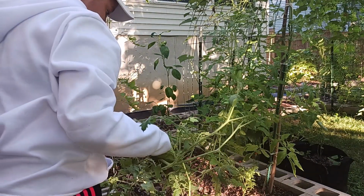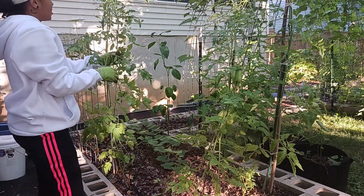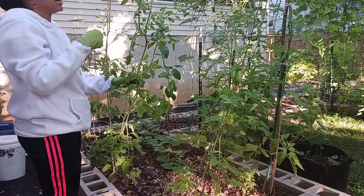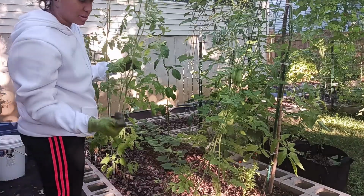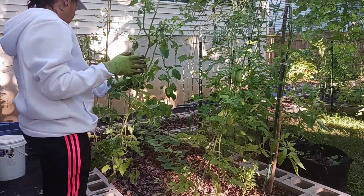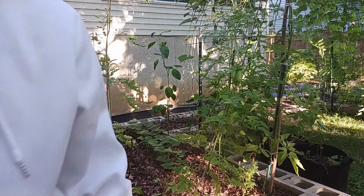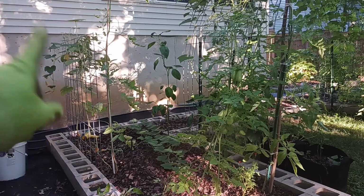This guy has given me nothing. Oh, but look. We finally have like the tiniest tomato right here. And then the tiniest flower right there. And then there's a part of me that doesn't want to get rid of it because of that. So what we're going to do is take the squash out back first. You see those squashes growing up that trellis? Yeah, they got to go.